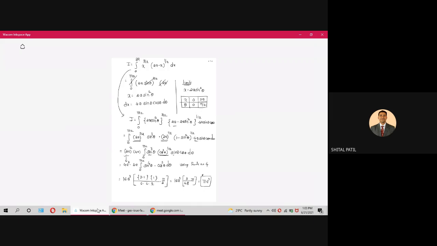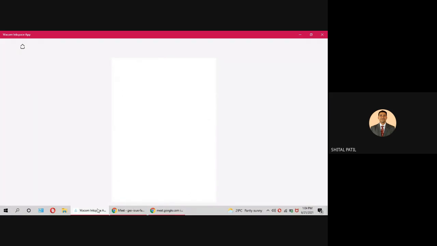Okay. Better we will solve one more example of this type. How much time do we have? We have sufficient time, no problem. Go ahead. Okay, let me change the page. So the question is like this: 0 to 2a, x raised to 7 by 2, (2a minus x) raised to minus half dx. Fast now, since our aim is to solve one more example.